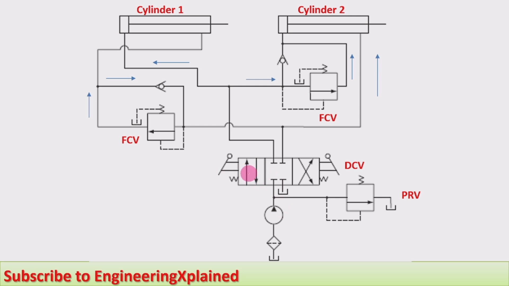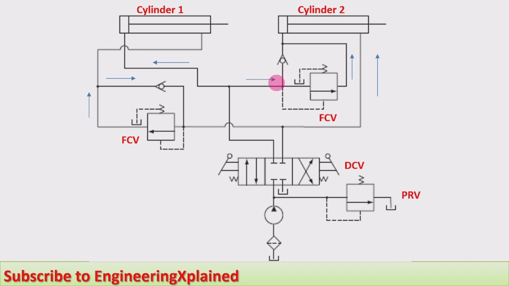During its operation, when the direction control valve is actuated to the left envelope, the flow from the pump is directed to this line. In this line the flow is taking place, but here there is a check valve — in that direction there is no flow. Also the sequencing valve, or flow control valve, is pilot operated — up to a certain pressure it will not get actuated, and therefore in this direction no flow is taking place. When actuated to the left envelope, flow goes to cylinder one on the piston inside.